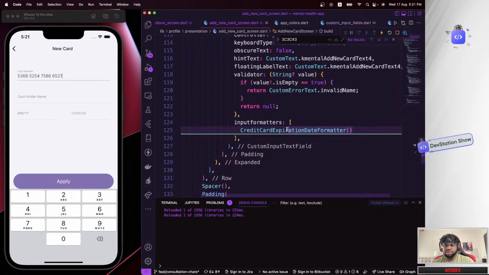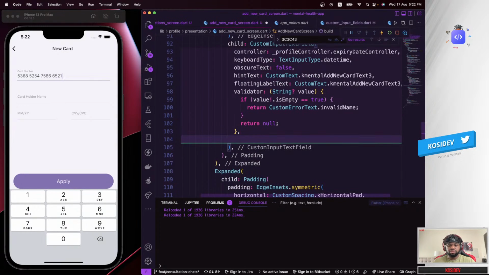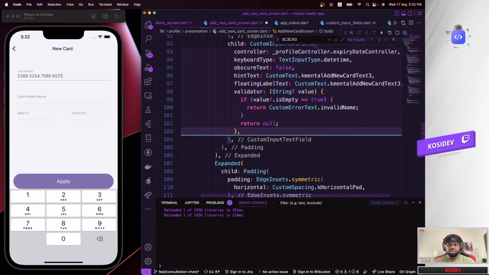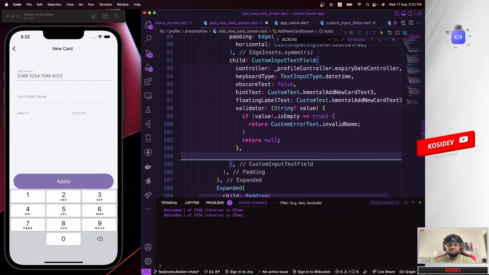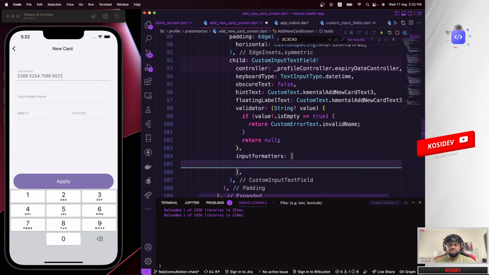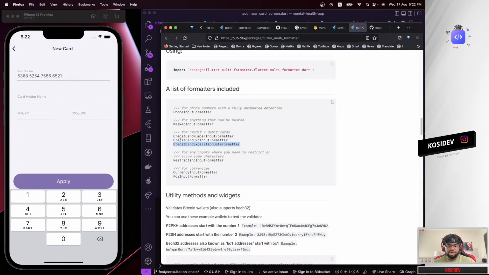This should not be here. Move this out of here and move that inside here. So that should be formatter. And the last one should basically be, what's it called again? That's just CVV. So the CVV formatter, that's what we're looking for.